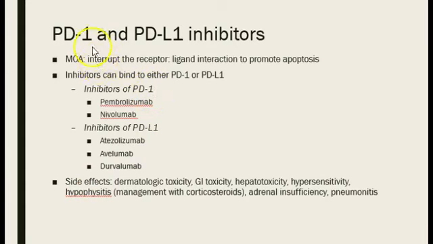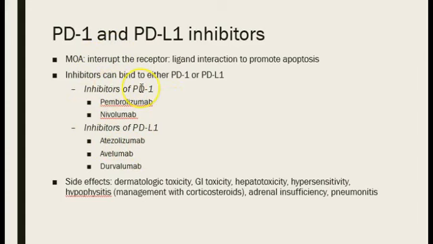From a mechanistic standpoint, these drugs inhibit the receptor ligand interaction of PD-1 and PD-L1, and by doing so, we promote apoptosis by making sure these two proteins do not bind together. I don't know if this is necessarily important at this juncture, but if you become an oncologist, it is important to know which one they target. But for the sake of simplicity, we can say that all of these drugs target this interaction.